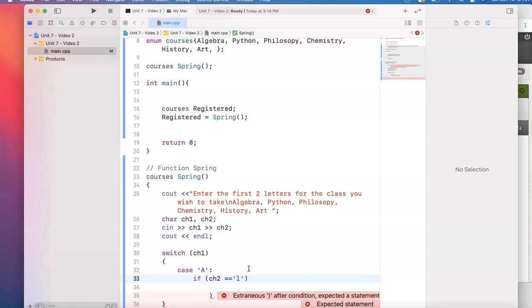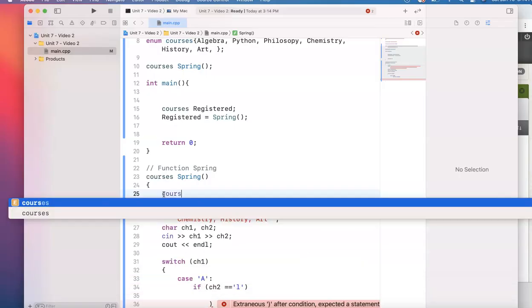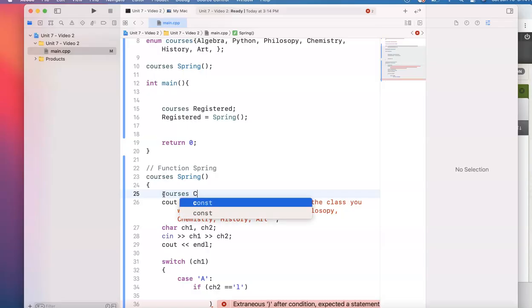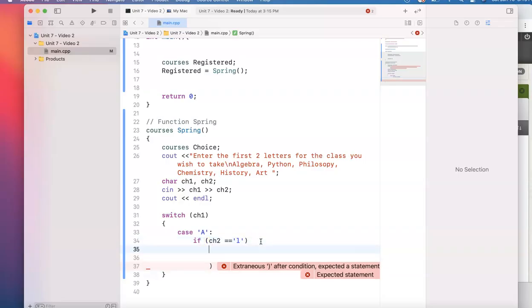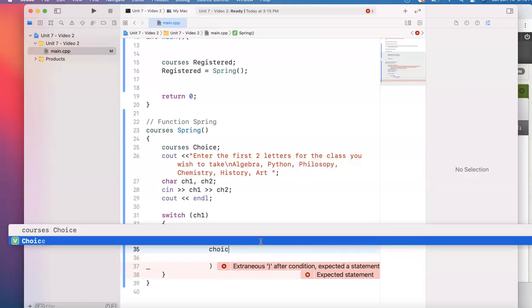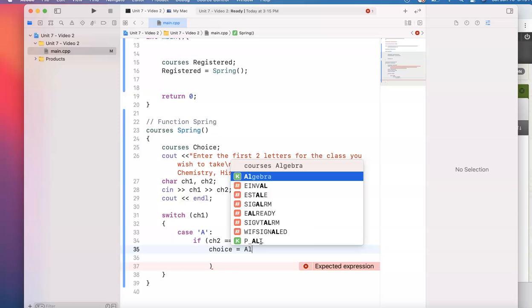then I need to define a dummy variable here in this method here. Courses choice, what your choice for a class is. So if it's L, then I'm going to do what? Choices, or choice I think I called it, equals algebra.